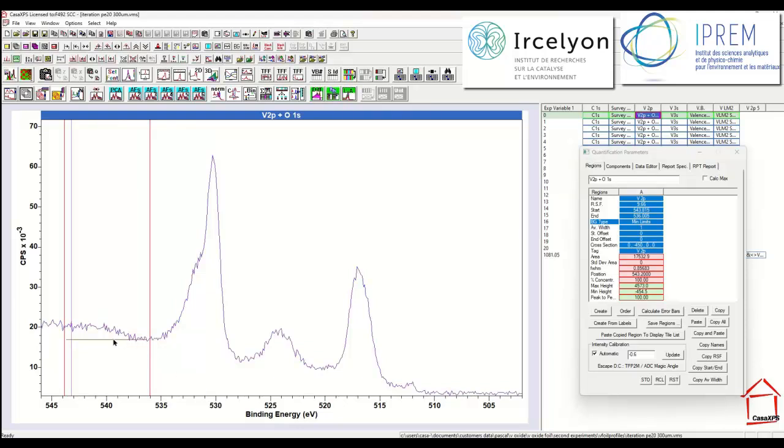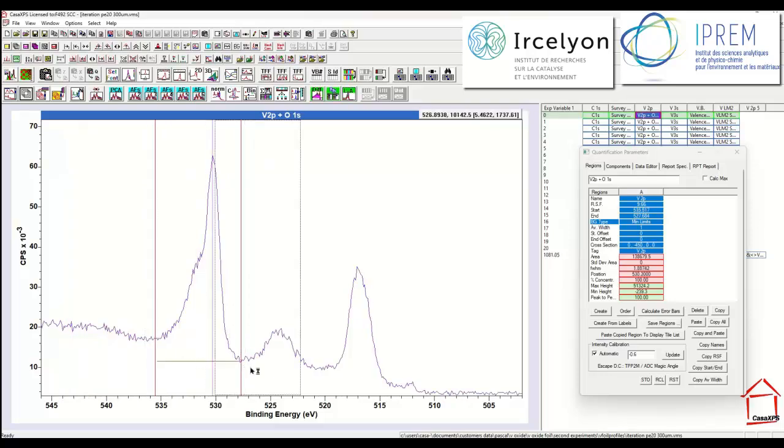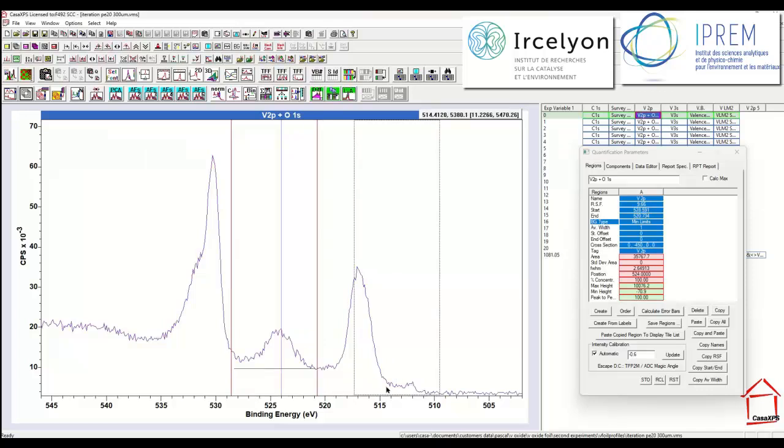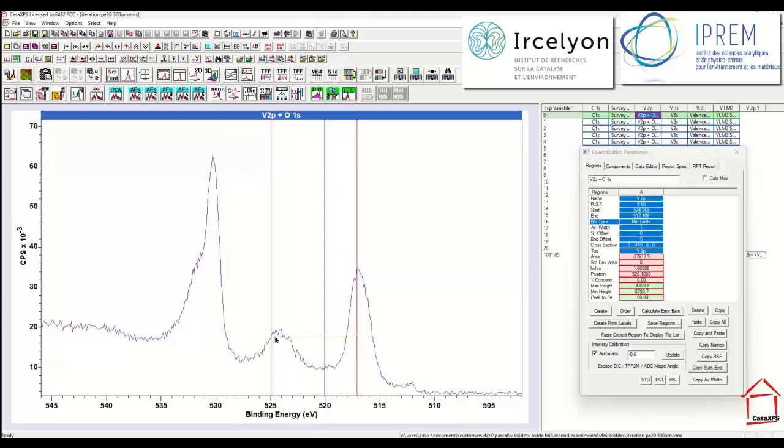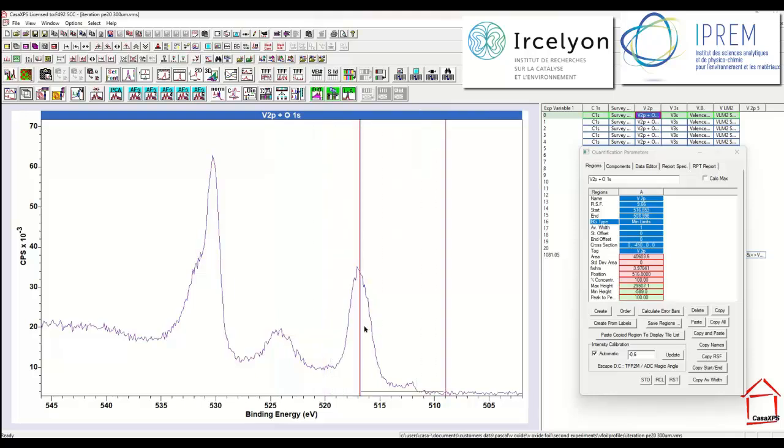So if I were to choose the interval over here, you can see how the minimum limits is always on the right hand side. It could be on the left hand side depending on my choice. For example, here I've chosen a min limits where the minimum is now on the left hand side, not the right hand side. But in terms of these data, I'm going to select only the vanadium 2p interval, not including the oxygen 1s. And previously I made use of regions to remove the oxygen 1s from my peak model, but in this case I'm simply going to construct a peak model for the vanadium 2p.